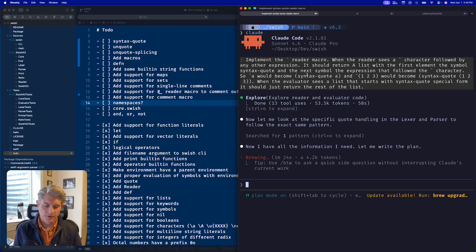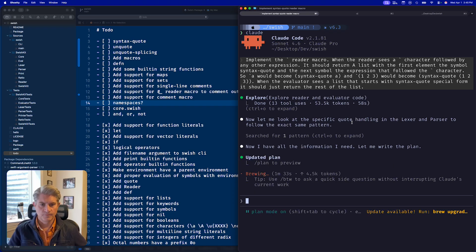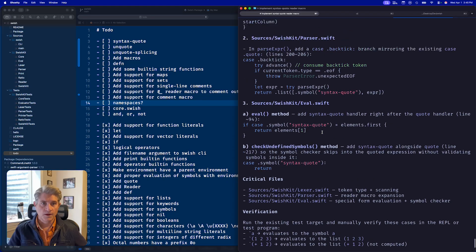It's going to look at how we handled quote to do this, which is very similar, so that's a good idea. And here's our plan.